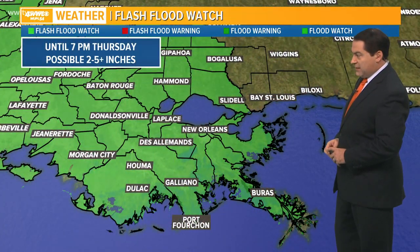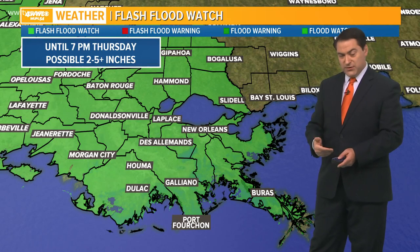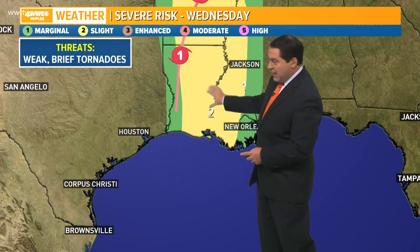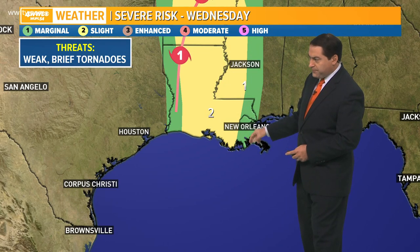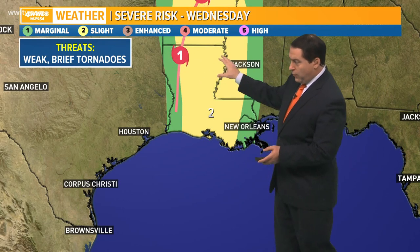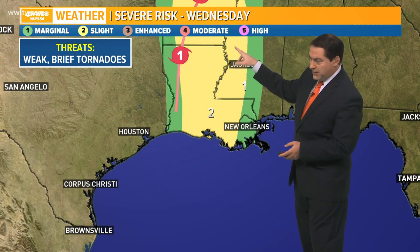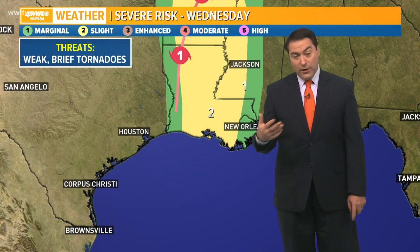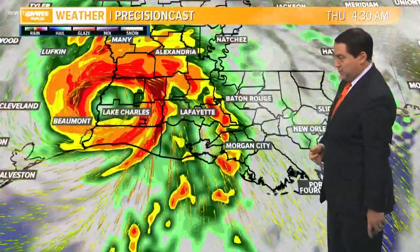There is a flash flood watch in effect now, which does include the New Orleans area and the North Shore, as we're still looking at rainfall totals increasing across our area today. The tornado threat — weak, brief tornadoes — there is a level two risk for much of Louisiana and parts of western Mississippi, but we're at level one down here. The greater chance is going to be from Monroe back toward Alexandria, Jackson, Mississippi, Greenville, Mississippi, up toward Memphis, Tennessee, and the delta. We could still see some of these storms produce tornadoes today, so like yesterday when we interrupted for tornado warnings, we could do that again. Be aware.